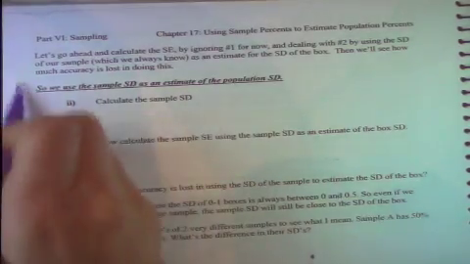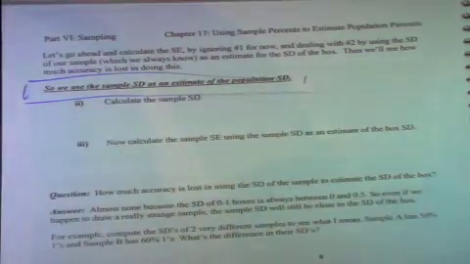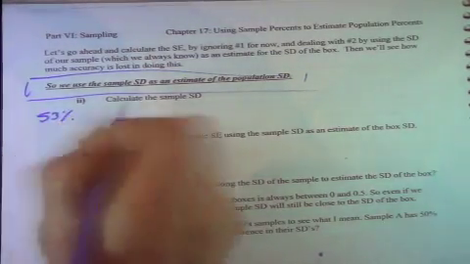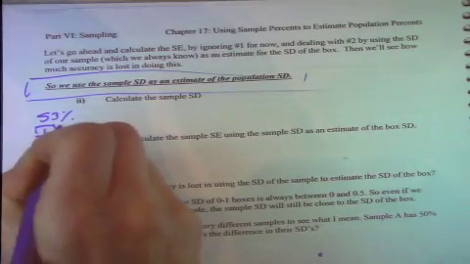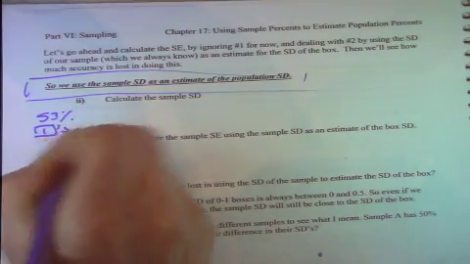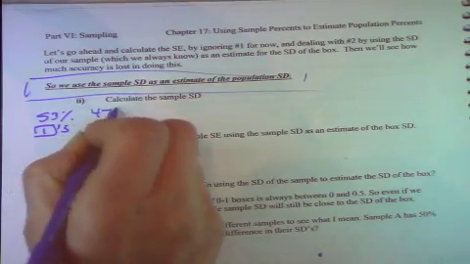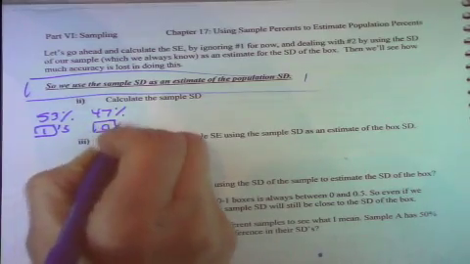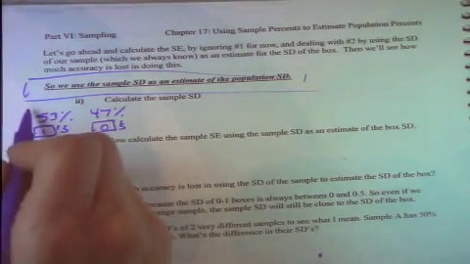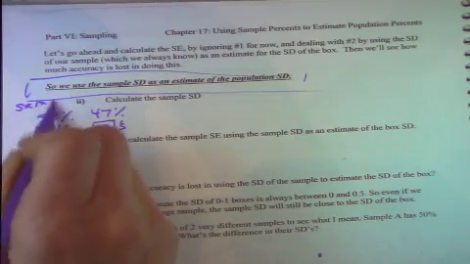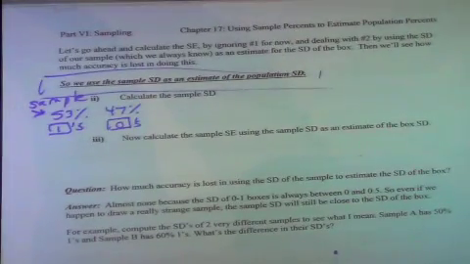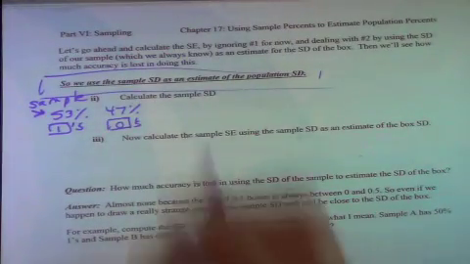Okay, so we're thinking about using the sample SD, which is 53% of the ones, and we had 47% of the what? Zeros in our sample. So this is our sample. Not the box, which we're supposed to use, but this is our sample. And we'll think, let's try it.